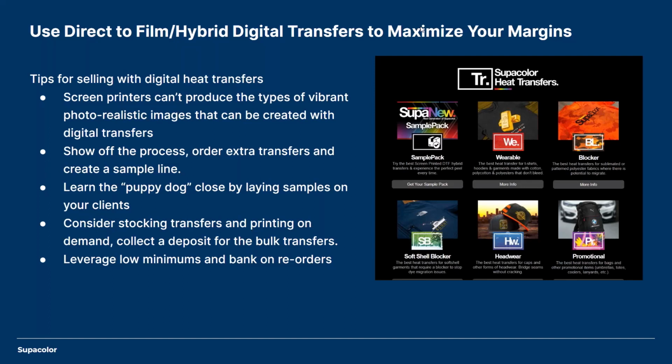And you're going to sell those shirts. If you want to be competitive, you can sell them for $25, but some people are selling those shirts for $35. And if you want to make somebody a great deal, you could sell them for $20. It seems on the low end. And the better the quality of the graphic, the higher you can sell it for. So this whole world of direct to film and hybrid digital transfers has opened up all the possibilities because of the great image quality, the low minimums, quick turnaround time, and the ability to mobilize graphics and get them in front of people for merchandising programs.